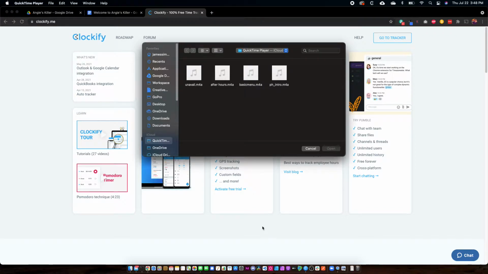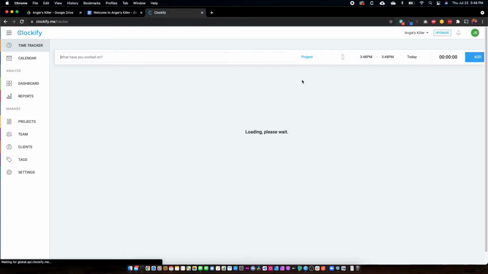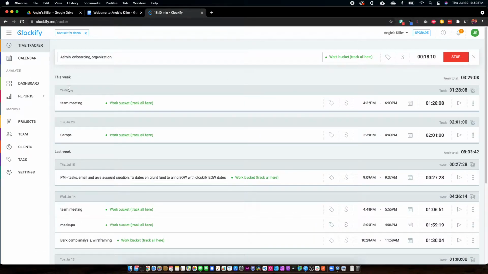We're going to show you how to track your time using Clockify and the SlicingPie Grunt sheet. So you'd be using Clockify to track your time. You can install the app on your device, or you can use the web-based portal very easily. You would see a similar screen to this.